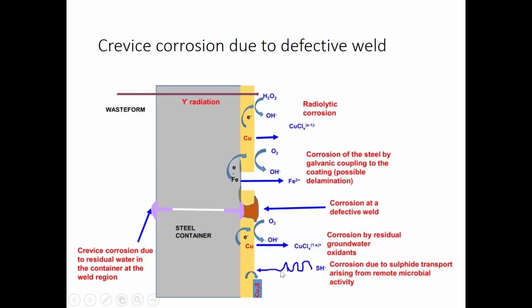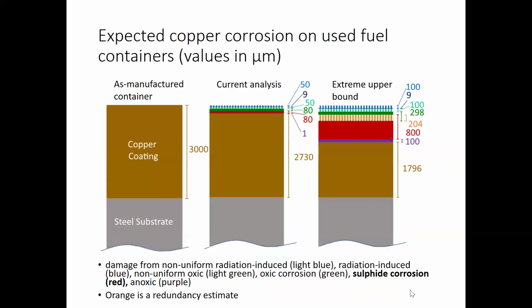So why is this a problem? You have this building up naturally in the DGR, and there's nothing we can do about it. If you're going to bury these things deep underground, you have to assume there's going to be a certain amount of this bacteria present around the container. And this sulfide attacks copper fairly readily, and in the process, it's going to build up copper sulfide. That's the simple way of explaining this, but there's a lot more that goes on in the sulfide corrosion mechanism, which has ended up being a lot of the focus when it comes to studying copper corrosion in DGR conditions.